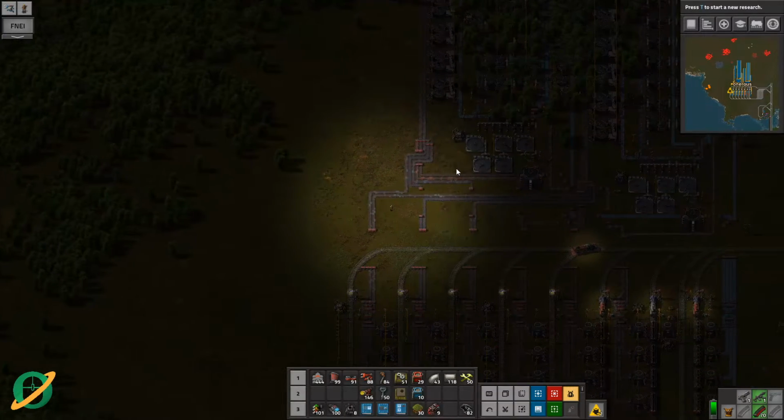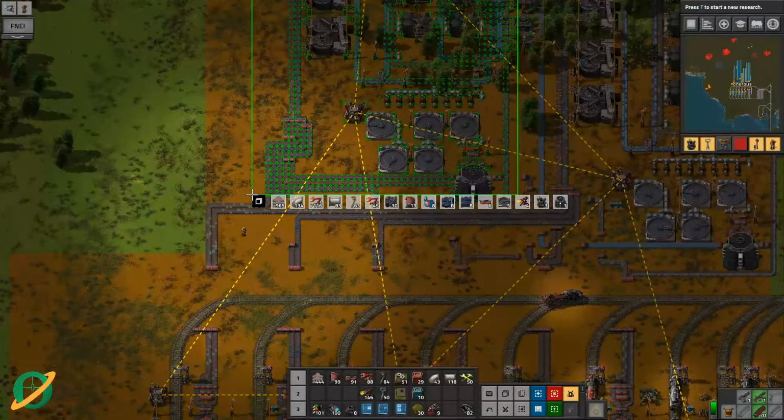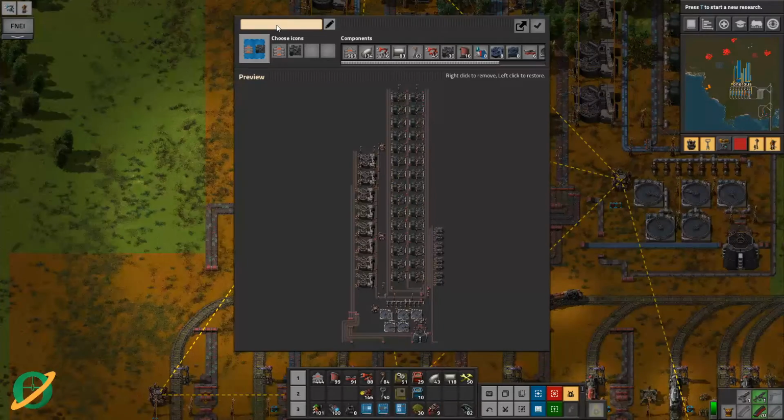Maybe. Let's have a look what we need first. I mean, this is kind of the crux of it, isn't it? We're going to need all of that. So if we actually turn that into a bit of a blueprint, we'll just go material. We'll call it chunk processing. That makes sense, doesn't it? Chunk processing.